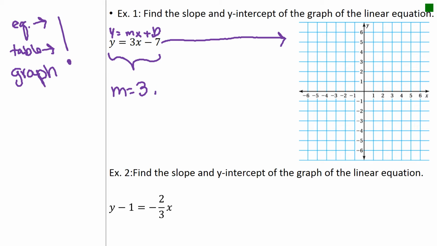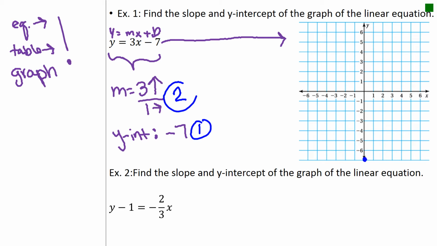Since we're given it in the format of y equals mx plus b, where m is 3, your slope is: it rises 3 and it runs 1, and the y-intercept is at -7, we can go ahead and start plotting. The first thing you want to start by is plotting your y-intercept. So 0, -7, right down here, I plotted that. Our second step is we go from our y-intercept and go up 3, right 1. Up 1, 2, 3, right 1, put a dot there.